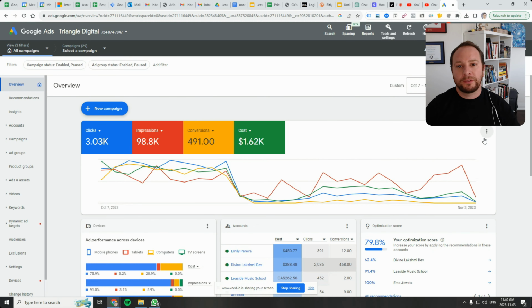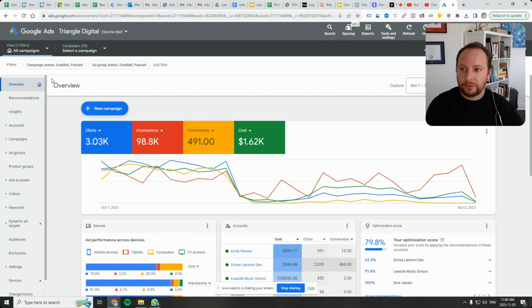What I want to do today is go inside the Google Ads UI, but head over to the admin section where you can add and modify users. I want to take you through a couple features there, the various levels of access, and one cool thing. So stay tuned for that.